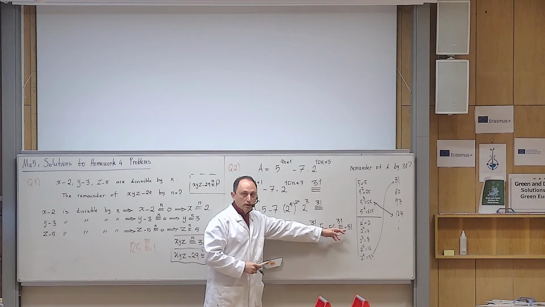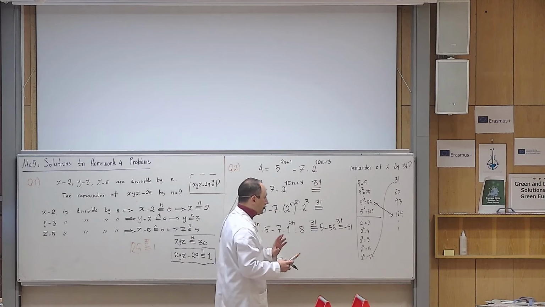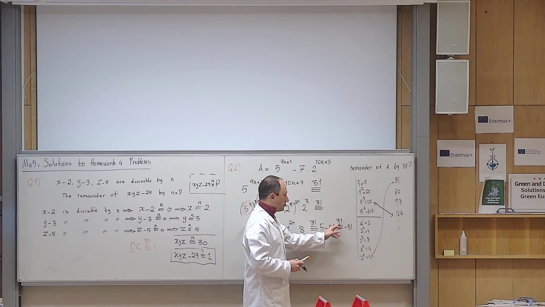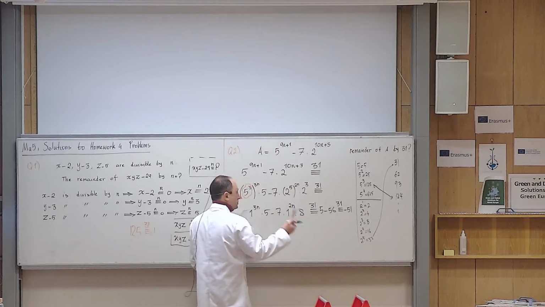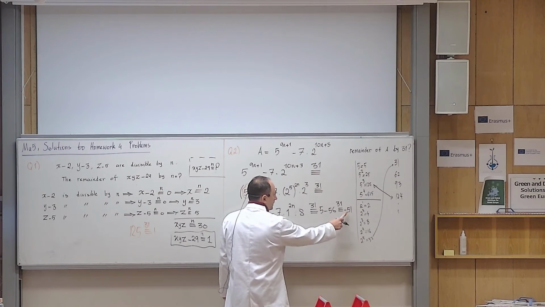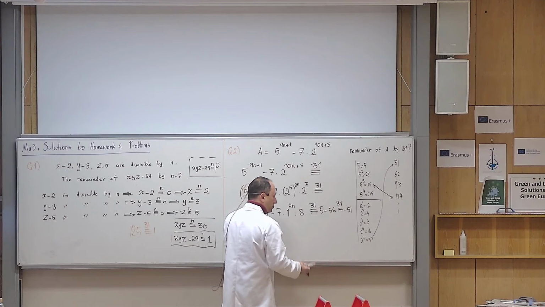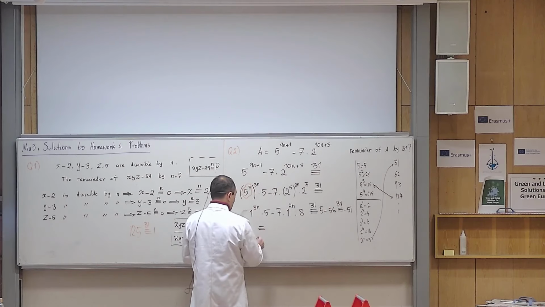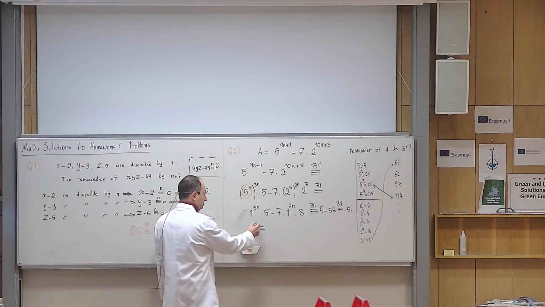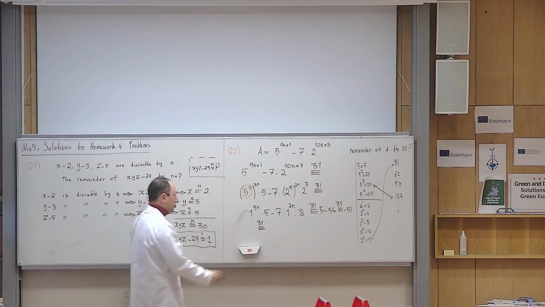But minus 51 is not acceptable as the remainder, yes? Because the remainder should be a non-negative number smaller than 31. But minus 51 is actually a negative number. So what should I write? I need to write a number which is on the one hand congruent to minus 51 modulo 31. On the other hand, it is both positive and smaller than 31. What is that number? What should I write? Yes? 11. Why is that?